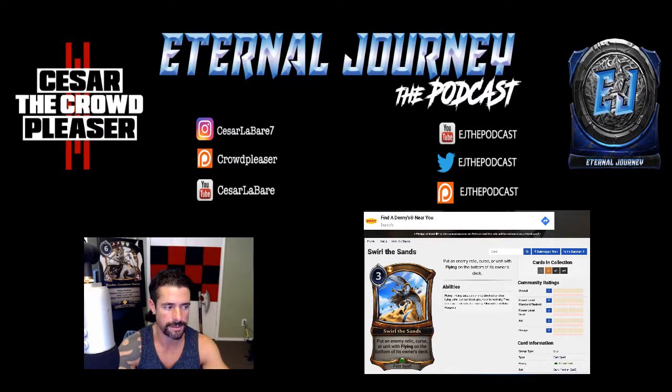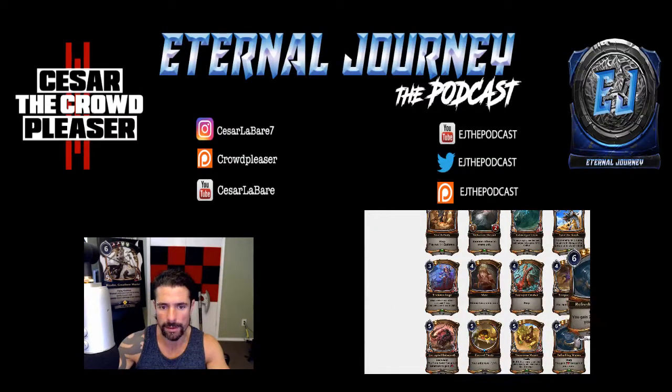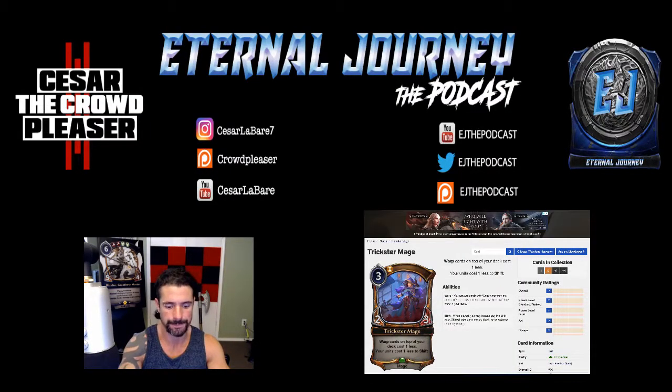So I'm going to give Swirl the Sands a 4. But once again, just because it cleanly gets rid of the things it can get rid of, and it is somewhat wide, I'm not quite sure how many curses are in this format. I know there are some, so that could be relevant. But yeah, so we're going to give Swirl the Sands a 4, but I could easily see it being one of the cards that I changed my mind on later in the format.